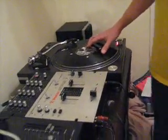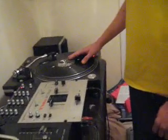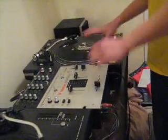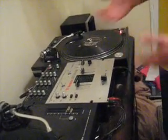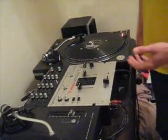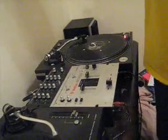So now I'll try and incorporate some of that in there, and yeah, some drags and that, which is just basically dragging the record back. But anyway, if you put all of these in like little combinations and you do it to the time of the music, it all sounds quite good.